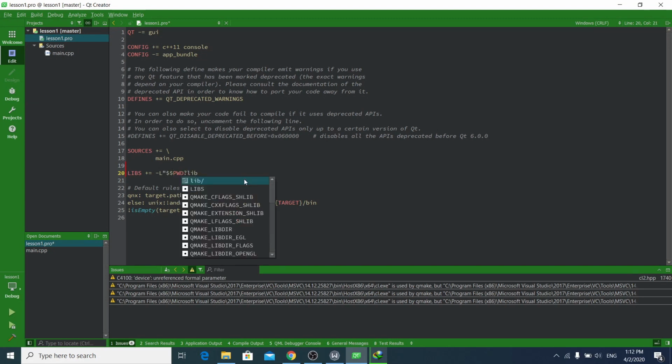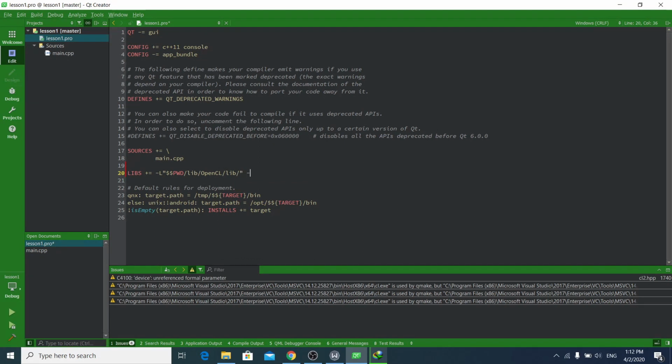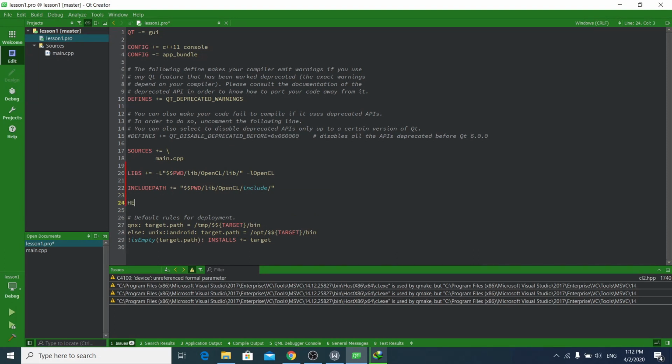Okay, here is the path. Sorry. Okay, I'm going to add the include path, which is this, and I'm going to add the header files.